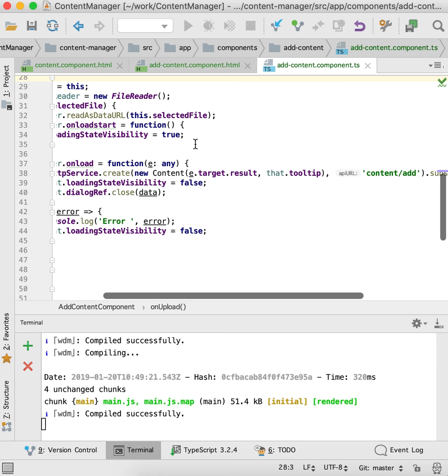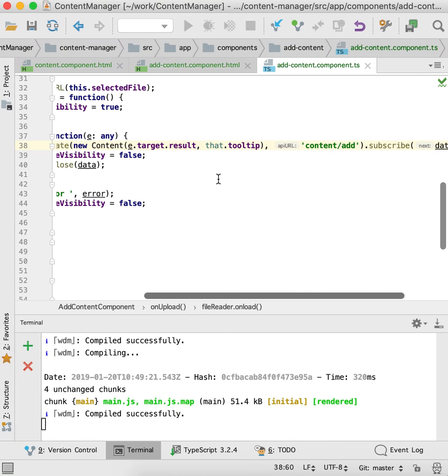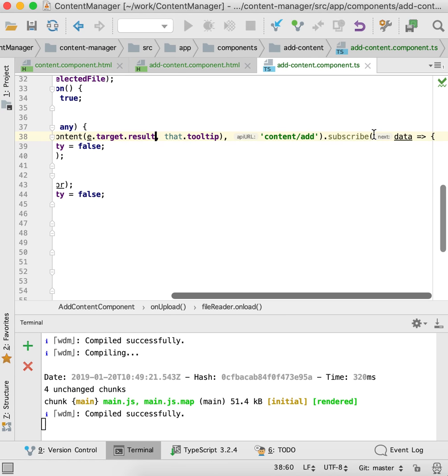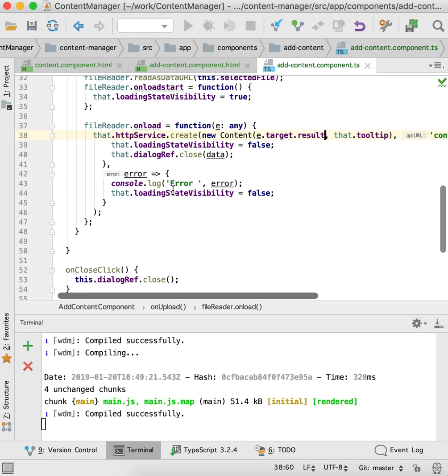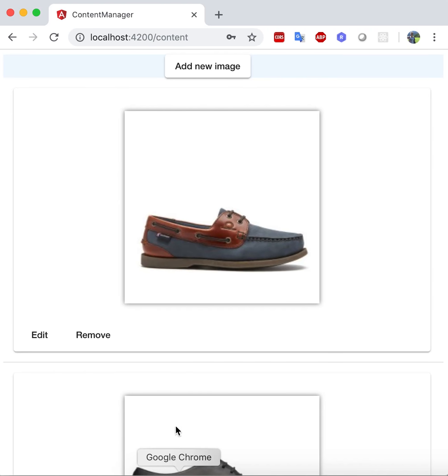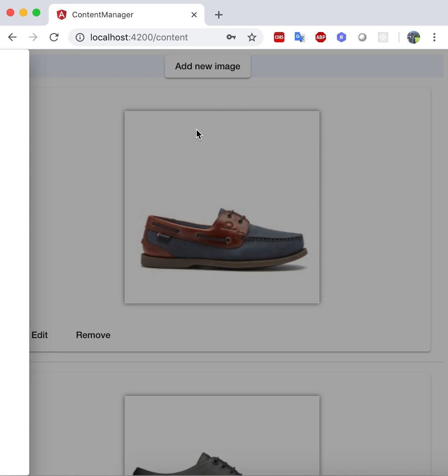It means we will read the file content, and this content will be the image source in a content instance. Then API URL content add, and when we get some response from the server, like data was created or an error happened, we will have some result. Let's check it here.